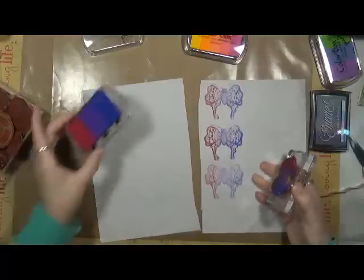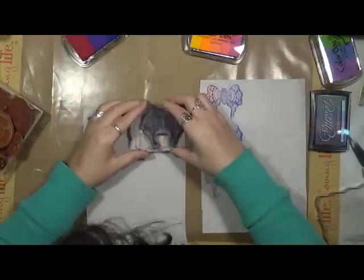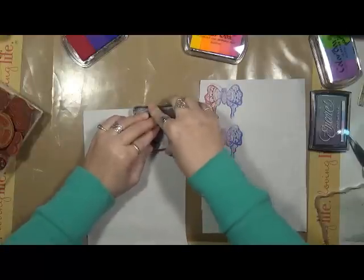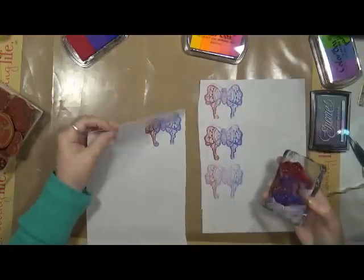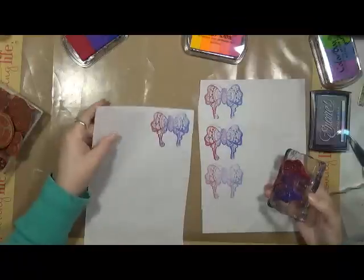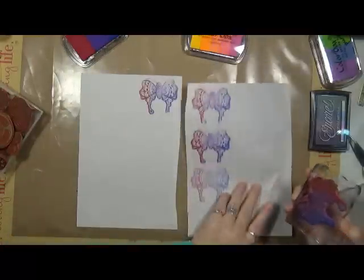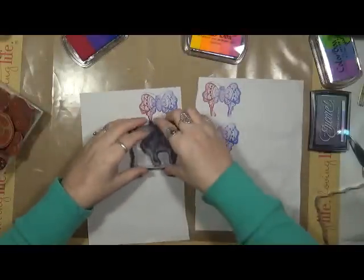Okay, this was on the glossy side. This is on the non-glossy side. So let's see what happens. I don't think it matters. It goes through. I don't think it really matters what side you do it on.